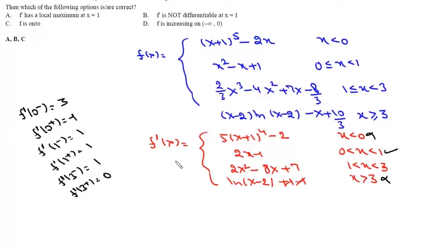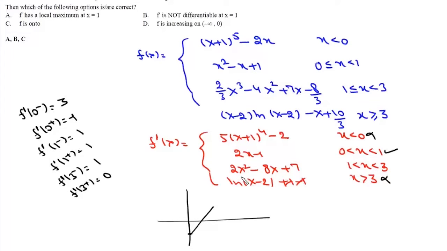Now if we draw the graph of this f dash x when x is greater than 0: when x is 0, this value is minus 1. At 1 by 2, this value is 0, and at 1, this value is 1. So that is the graph of 2x minus 1. Now between 1 and 3, it is this quadratic equation. If x is 1, this value is 1.